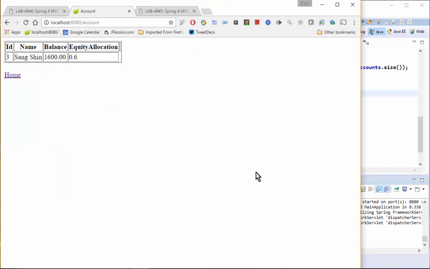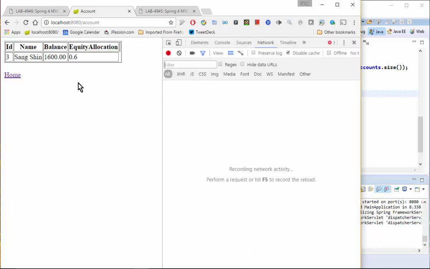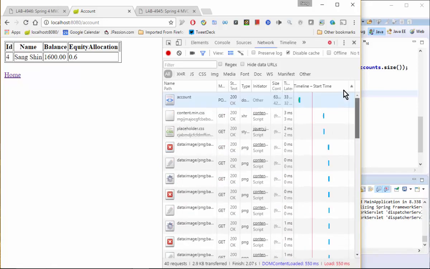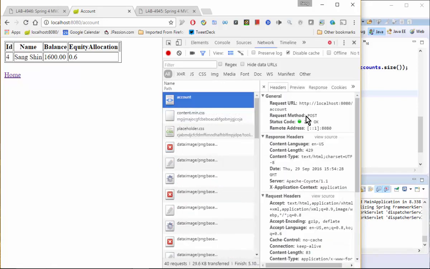If you capture with F12, every time you refresh it sends a post request. So it keeps sending that post request, meaning your server will keep creating duplicate accounts.